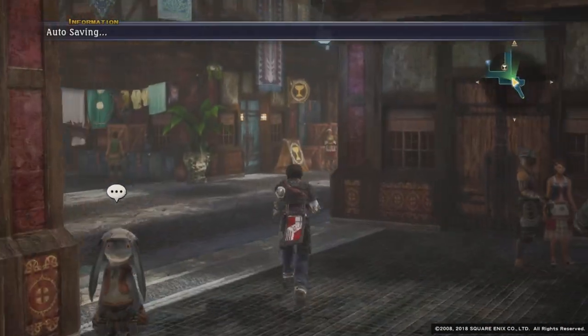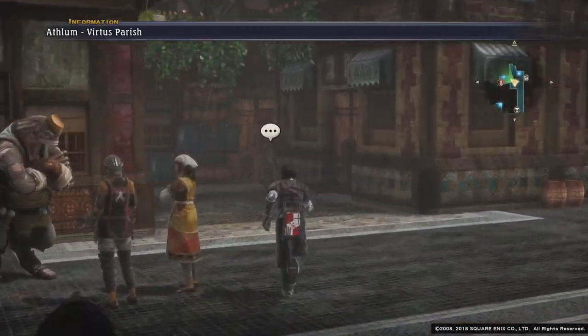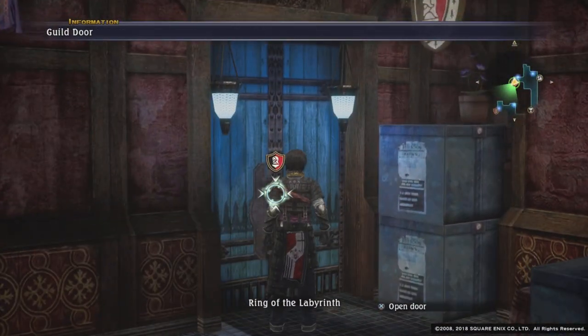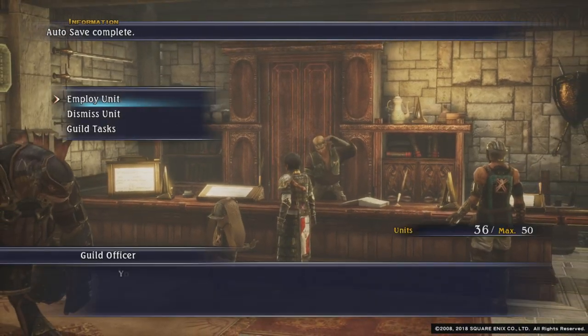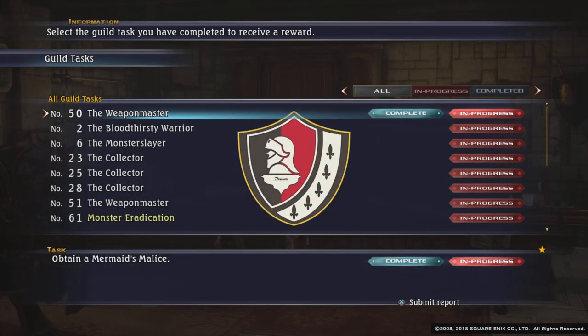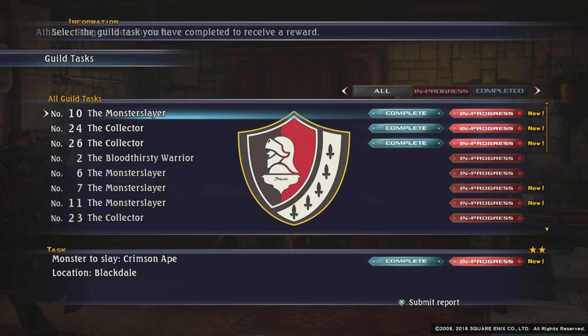So, I've forgotten which one it is now. But it still bothers me about that, because I gathered all the components as we've been going through the game. So who's snaffled them? Who has been pinching my components? Ah, the Mermaid's Malice. There we go. Rank 1. And we unlock all these.